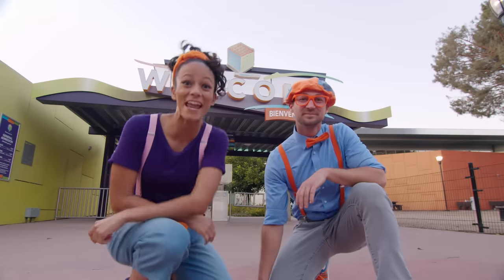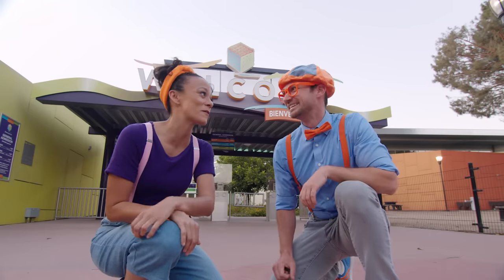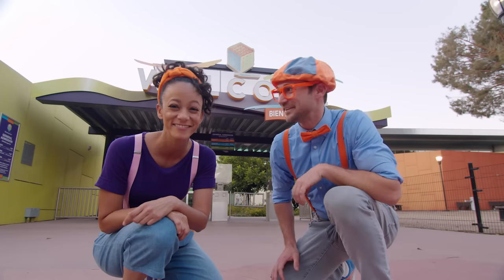What a great day at Discovery Cube! We learned so much together. I always have so much fun learning with you, Blippi. I love learning with you, Mika!